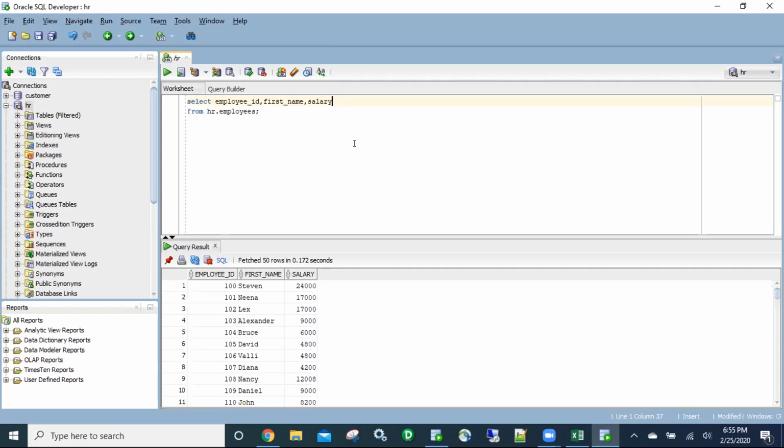Okay, so what are my conditions? I'm saying less than 5,000 equals poor, right? Between 5,000 and 10,000, middle class.